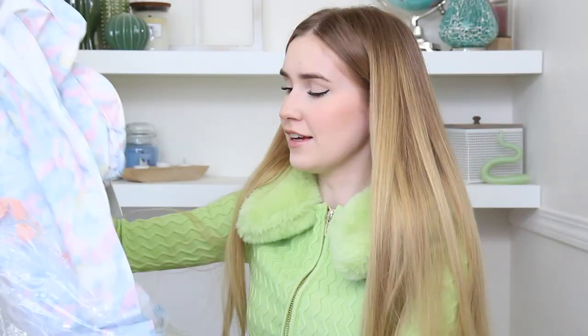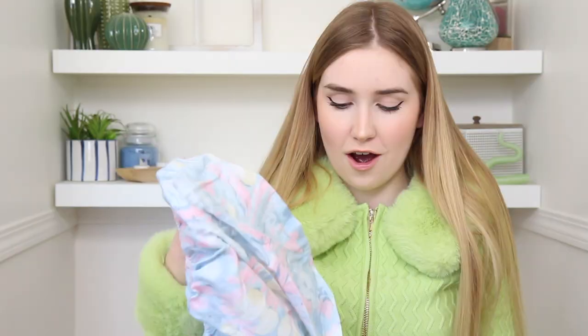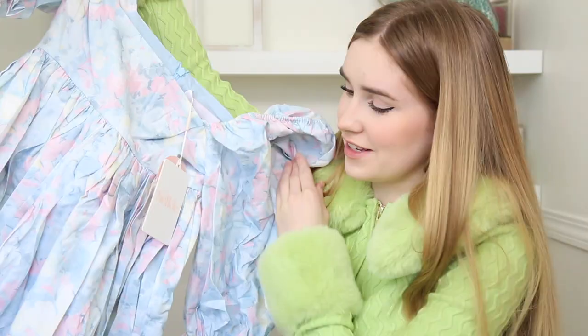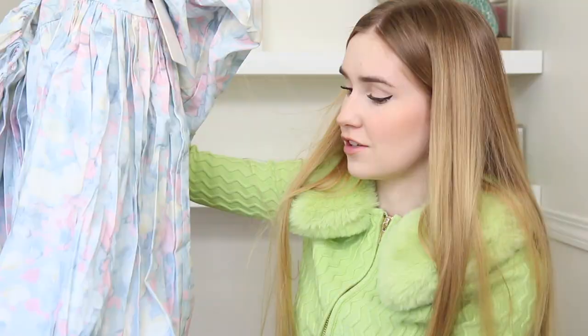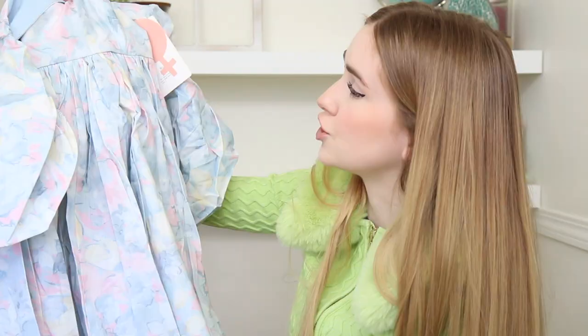Okay, this next dress is something a little bit different. It isn't a chiffon fabric — it actually feels sort of like a soft tablecloth. It gives me 60s vibes. Let me shake it out a little. Okay, so this fabric got a lot more wrinkly, but it's still a puff dress — just a lot less puffy. It falls a lot straighter with little pleats. Same sort of style, and it'll probably be pretty short, but it's very very cute. I love a puffy sleeve.